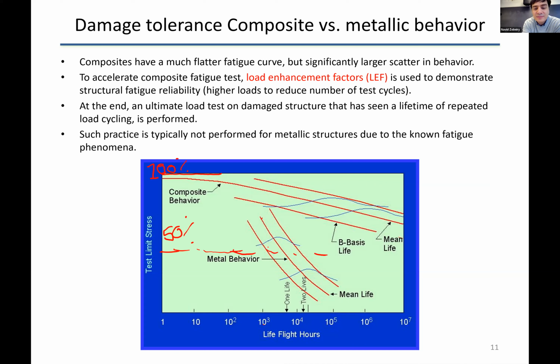If you do the test, sometimes after 10 to the 3 hours, one of the samples fails. The other samples might fail at 10 to the 4 hours, but most of the samples would fail in the middle, let's say somewhere between 1,000 hours and 10,000 hours. So if you do a lot of tests, 18 samples, 20 samples, you get an understanding of the distribution of that. So the first line is the lowest 10% of the samples. The middle one is the mean. The top one is the 90th percentile. So the lower one we called B-basis before.